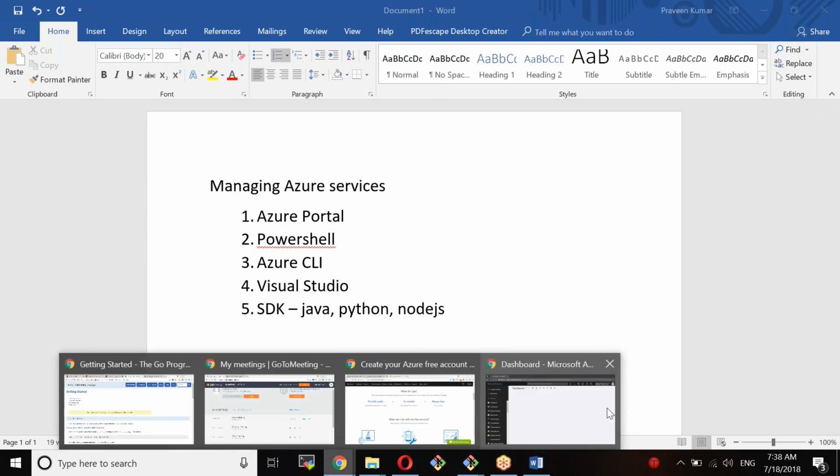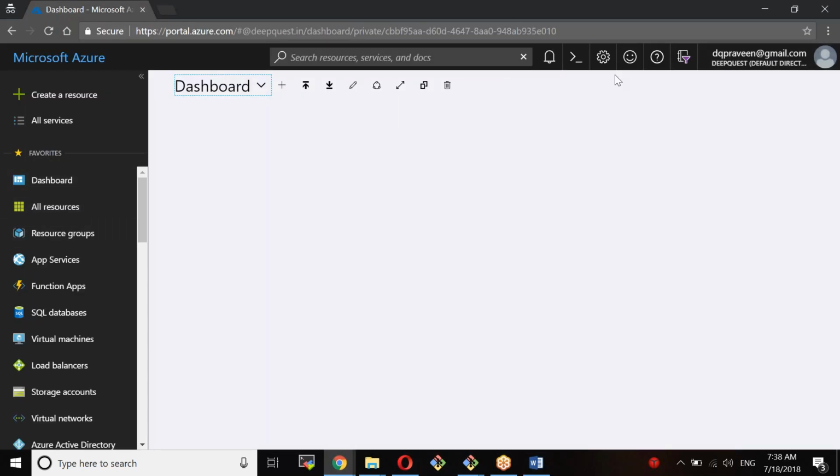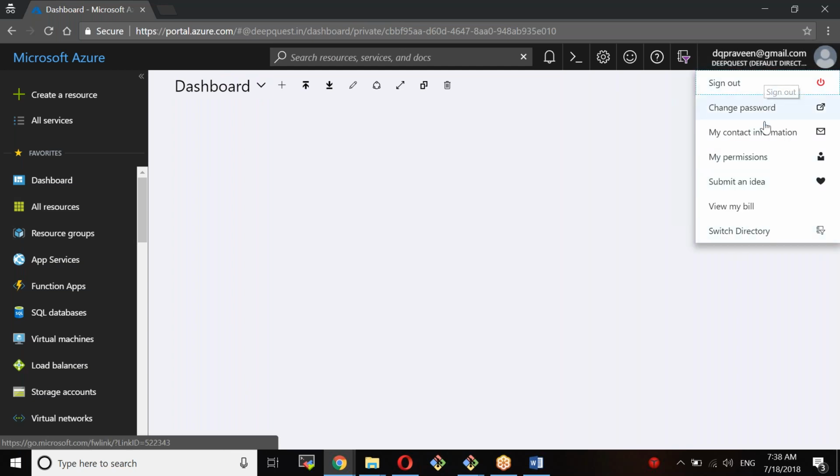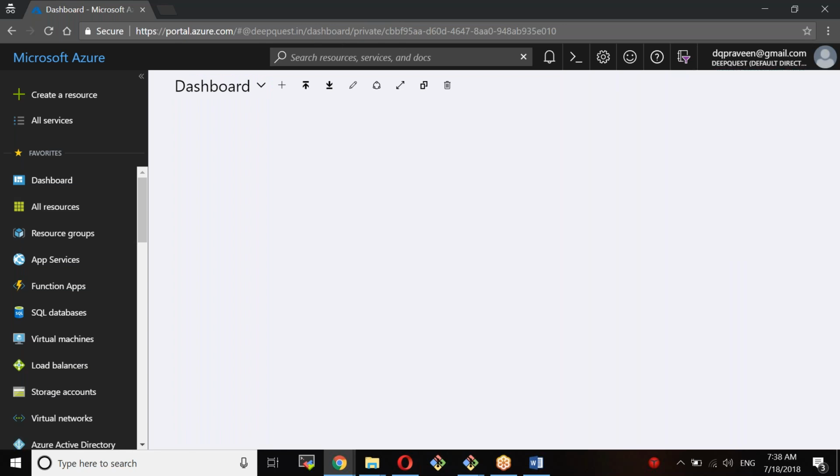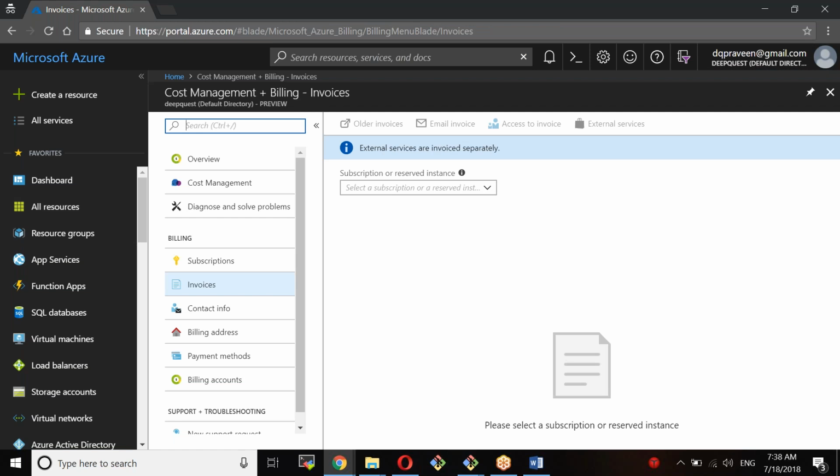All right, so you've logged into the portal here. A couple of things I'll show you. This is your account details and your contact information, and if you want to see the bill, that's very important. You need to understand your bill. For the first 30 days, no issues, because you have a credit of 13,000 rupees. But later, you need to know what is going on in your account. You might have launched some machine and thought you had terminated or deleted it, but actually it was not terminated and the meter is running.